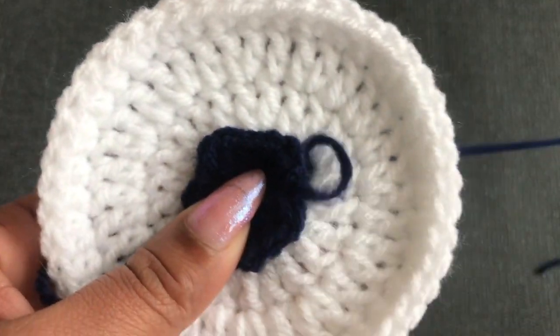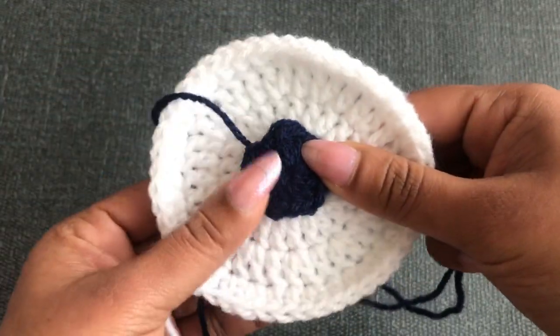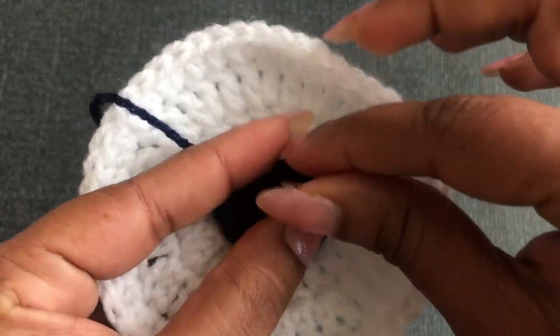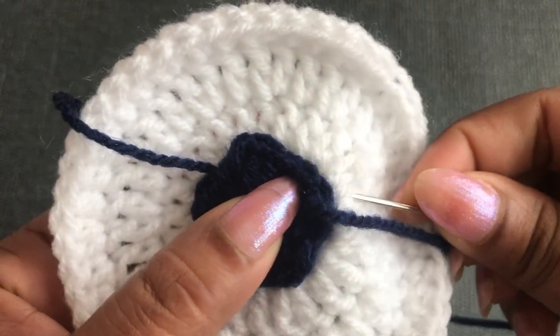First, I pass this yarn through this circle. Next, I'm gonna use small stitches to add this part. From now, please follow this video.